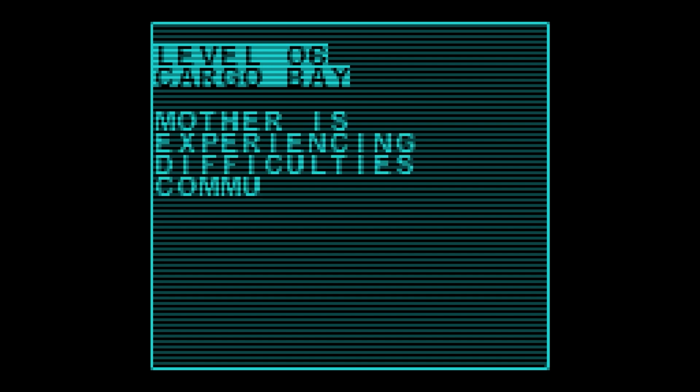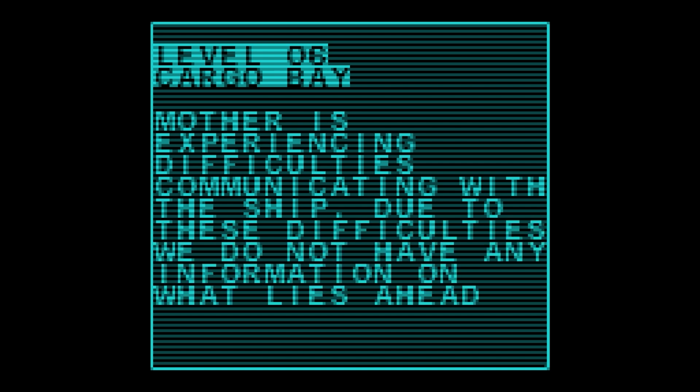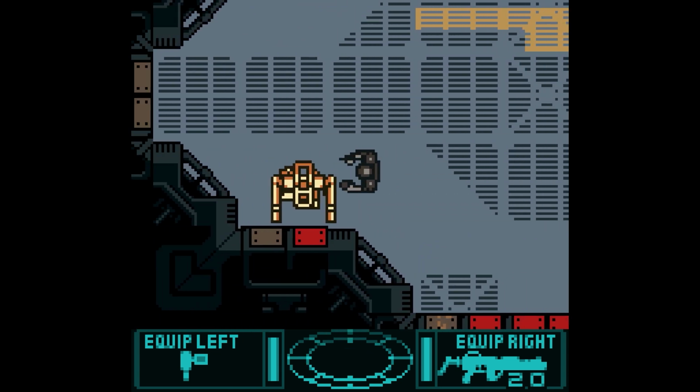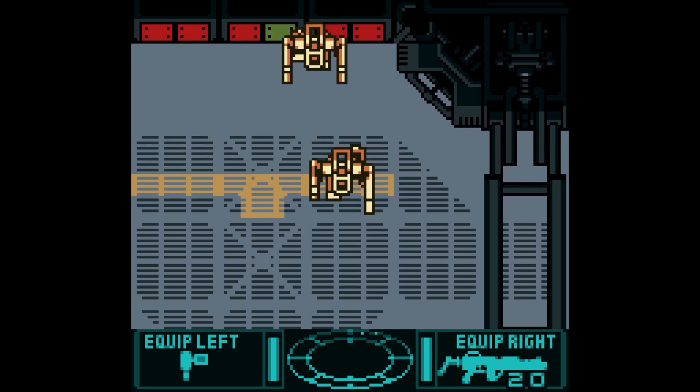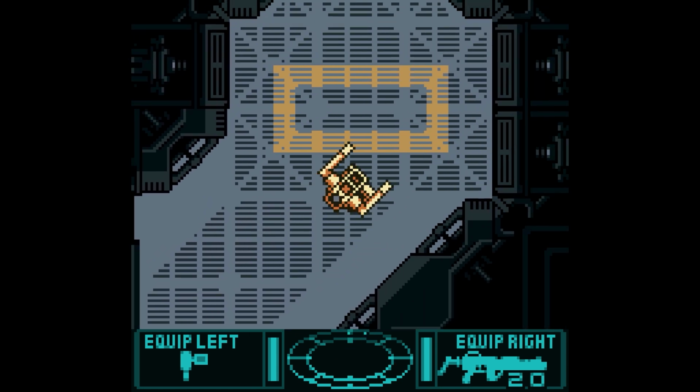Oh no, so we are still in the cargo bay. Mother is experiencing difficulties communicating with the ship. Due to these difficulties, we did not have any information on this. So this mission was: just crack on with it. I can't remember this mission. But we have 2 power loaders straight away, so I assume it's going to be another horrendous one.